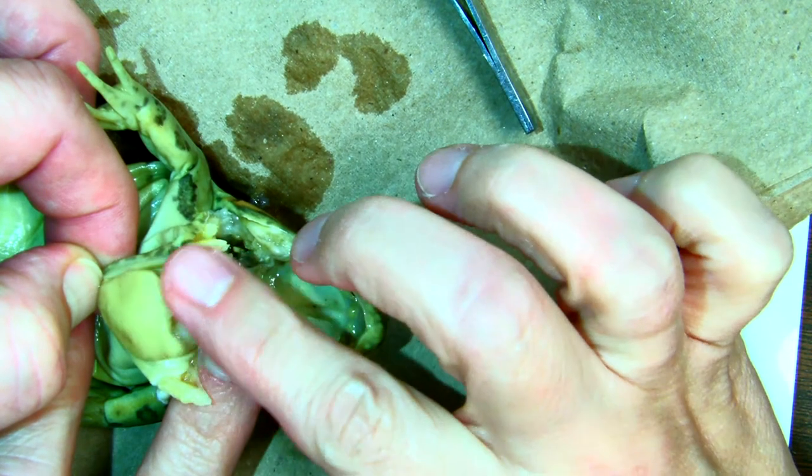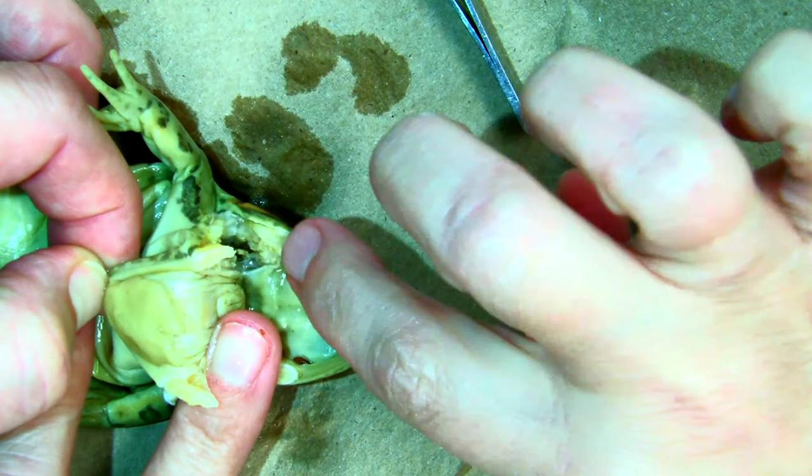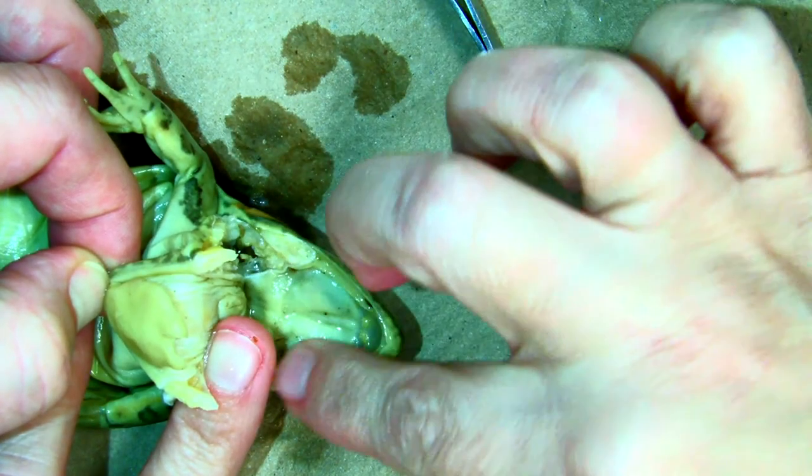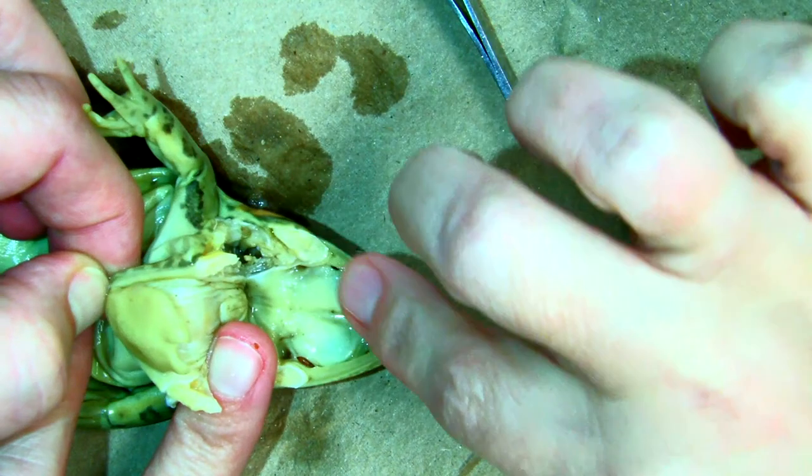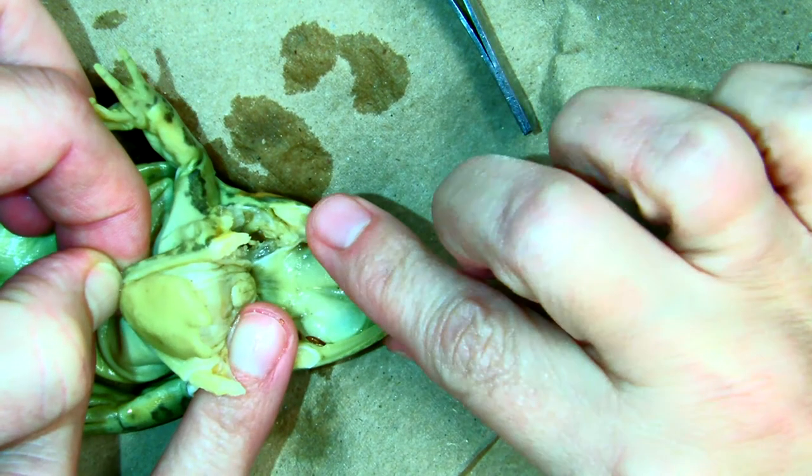Another way they can hold on to their prey once they're in the mouth, if you get with your finger and feel along the top, it feels a little bit like sandpaper. This is called the maxillary teeth. They're not for chewing. They're for holding on to the prey so the prey doesn't escape.